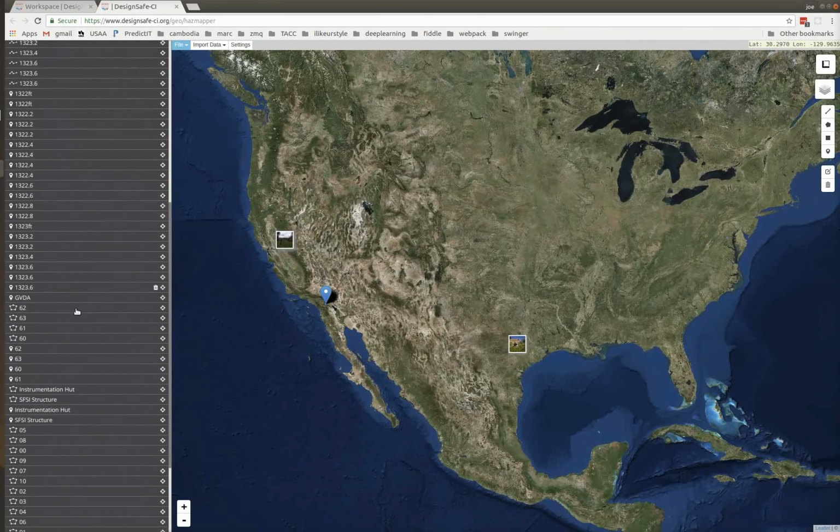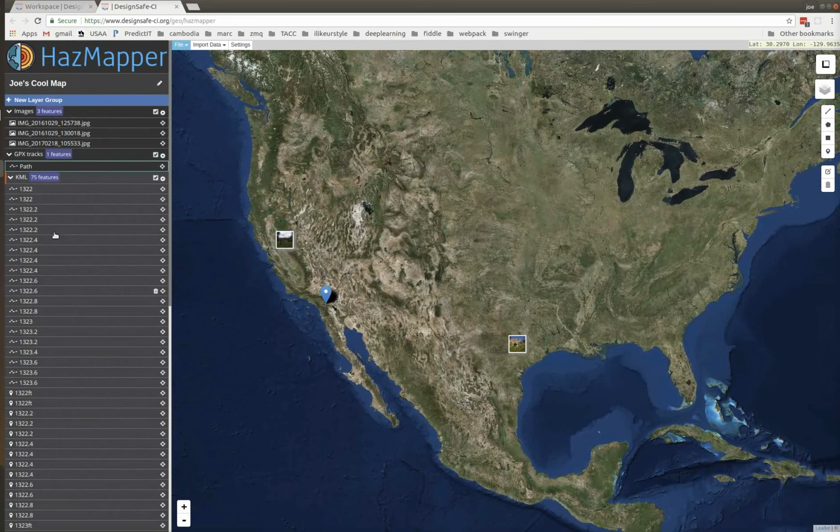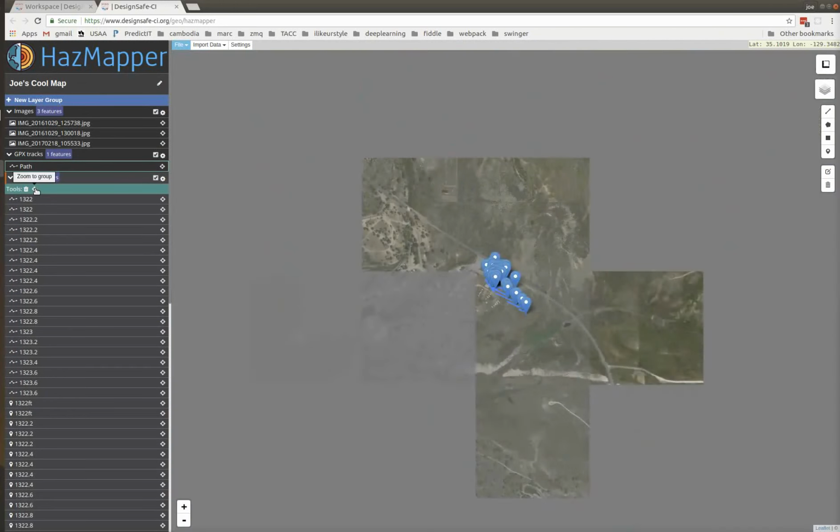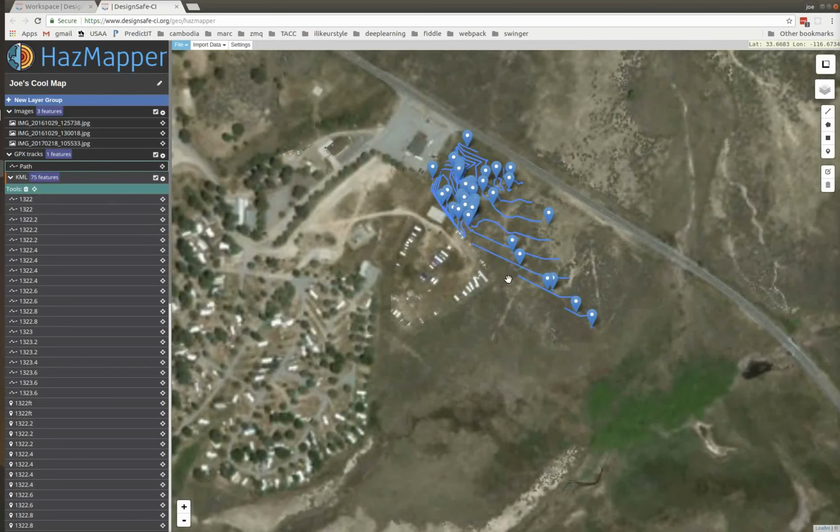Okay, so this guy was a KMZ file with a whole bunch of different features in it. So let's zoom to that. If we click on that, we can zoom to the region that encloses that entire layer group. So let's zoom to this group, and here's what we have here.